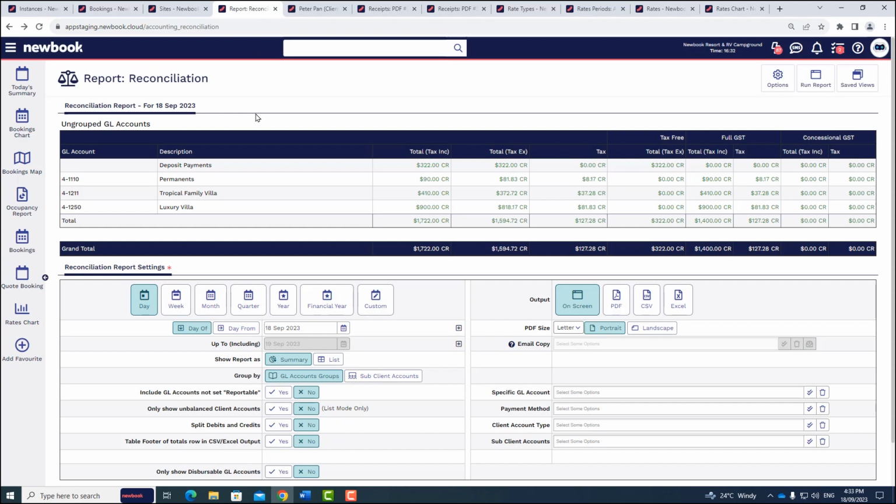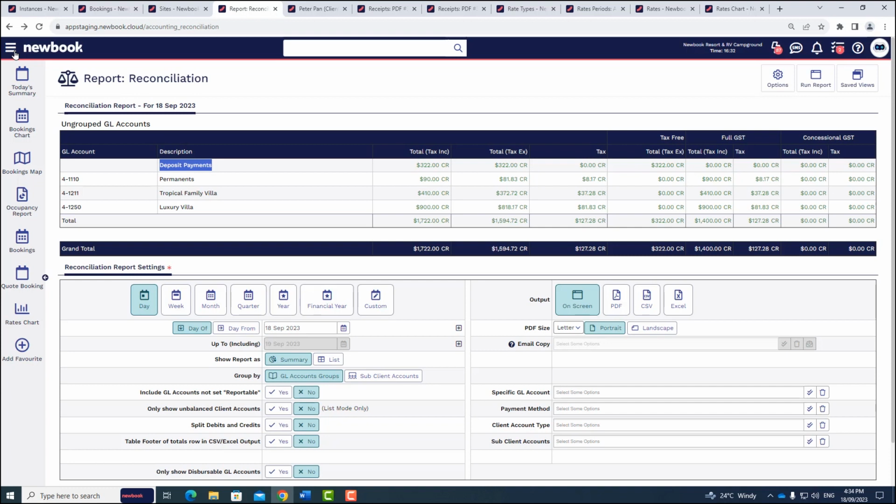The third report that I would like to show us today is called our Unallocated Transaction Report. Now, this is great to use, especially if you happen to notice that you have a large amount of deposit payments sitting in credit on your reconciliation report. Generally, you should not, and the same goes if you see another line called Unallocated Transactions. So this unallocated transaction report allows us to identify what those payments are so that we can actually have a look at those bookings or at the client accounts and see what's happened and why they're potentially sitting in credit or have not been reconciled.